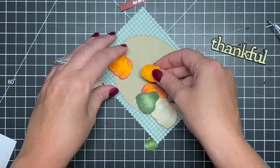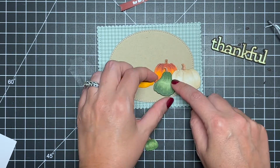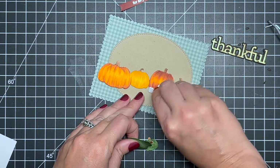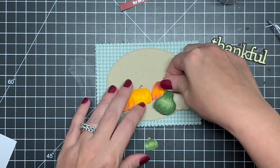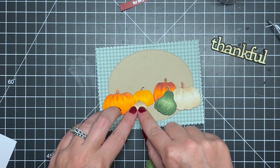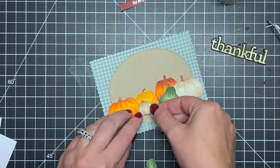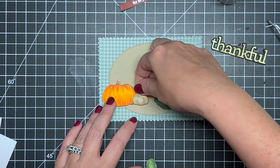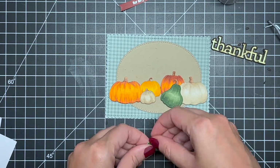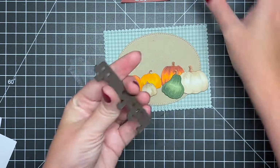So I'm just adhering down my pumpkins with some of the Barely Art adhesive flat to the card panel, and then I'm popping a few up with some scrapbook 3D adhesives. And I really love the layout of this. I love the colors together. I especially love the cream colored and the green pumpkins. I discovered this color combination with my first card for my fall cards for this year, and I just loved it so much. But I do have to refill my markers, unfortunately. I've used them so much that they're starting to run completely dry.